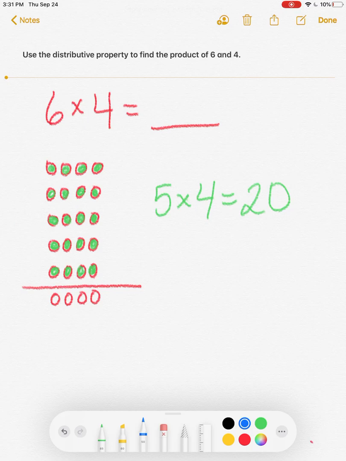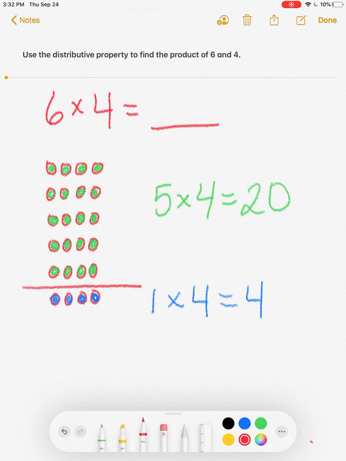Now it's time to label the array below the line. And I'm going to shade those dots blue so that you can see that. And it's one group of 4. So 1 times 4 equals 4. So I'm able now to combine the two multiplication sentences to find the total number of dots.